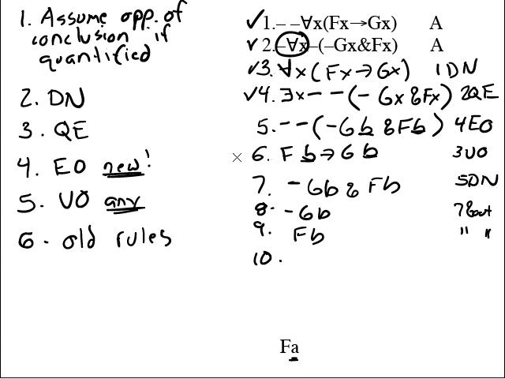And now, let's see, we've got an arrow out that we could do with lines six and nine. If we do that arrow out, we will get Gb, six, nine, arrow out. And then do you see what we need to do at this point? Well, let's check off everything that we worked on. We've already checked off two, four, and three. But let's see, we've also worked with five and seven. What do you notice? On lines eight and ten, we have a contradiction here, right?